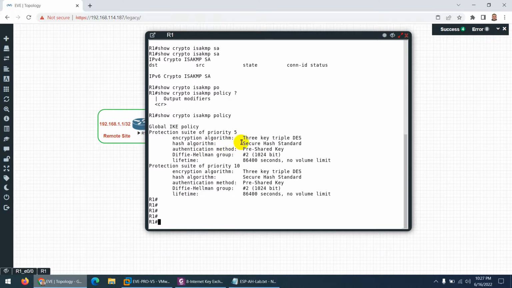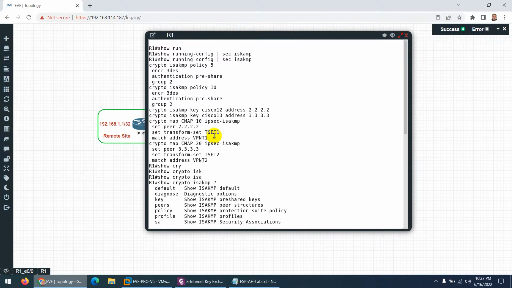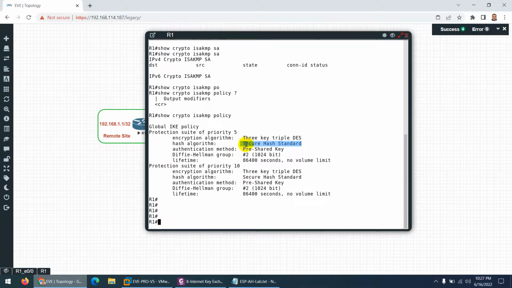And hashing is Secure Hash Standard. When we are using the default one, it's not mentioned here, but it's here. And authentication is pre-share key, and Diffie-Hellman group is this one, and lifetime is this one, 86400 seconds.